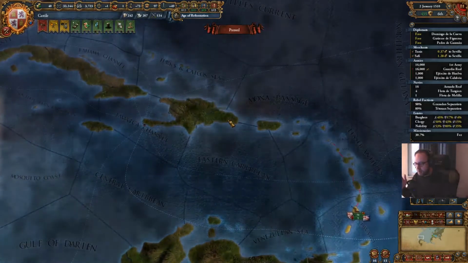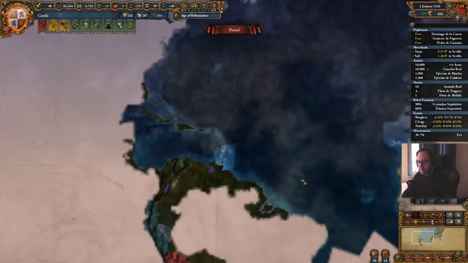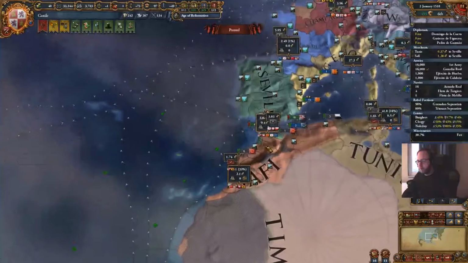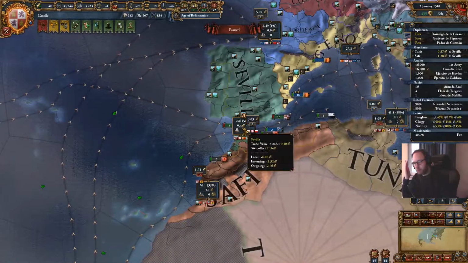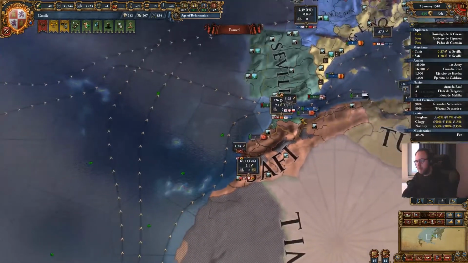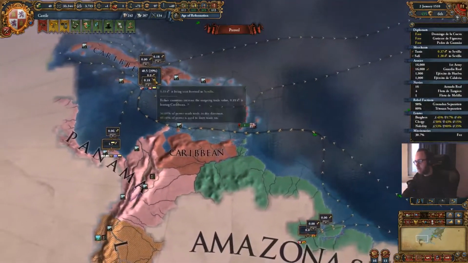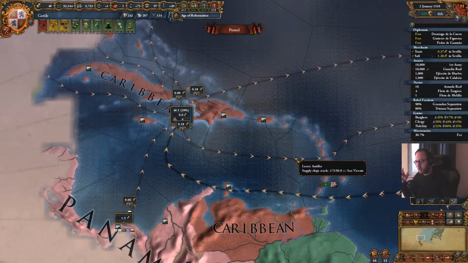So now we know we want to colonize this area. So which province should you colonize? Well, what I would recommend is taking a look at the trade map mode. So you can see that our main trade port is over here. So we want to get trade from the New World over to this province. So let's see, where does this trade come from? One comes down here from Africa, and this one comes all the way from, that's convenient, the Caribbean.